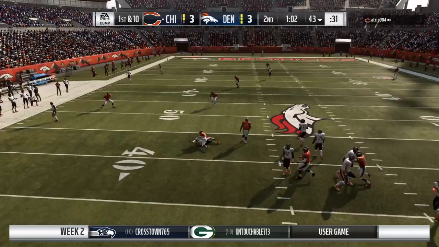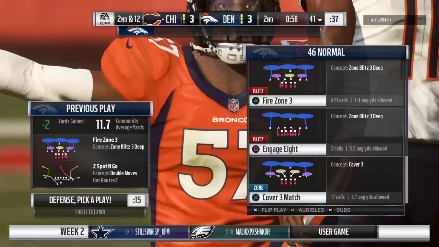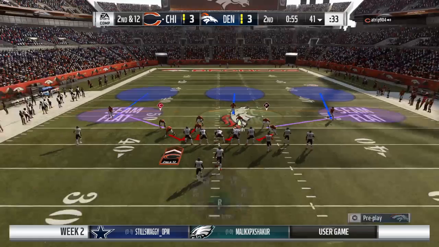He'll be brought down by the Broncos. It's a sack. Eli Harold, able to get in there and drop him for a 2-yard loss. Now following the sack, they'll come up here on a second down and 12.